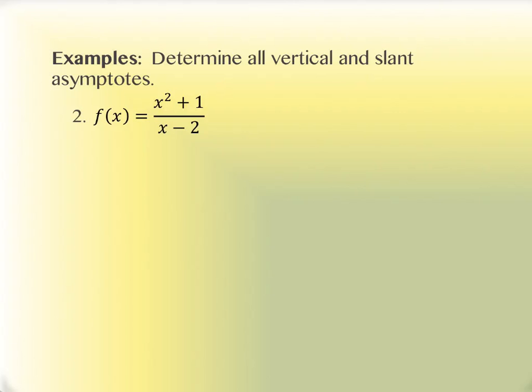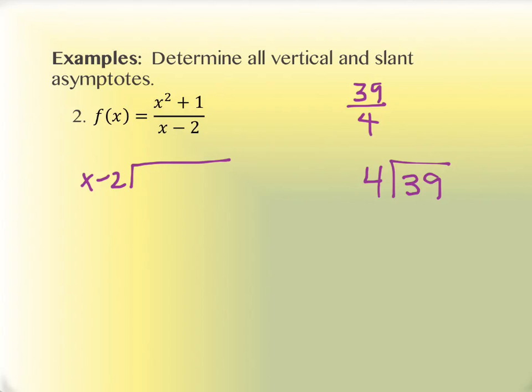So I'm going to remind you how, because I know you've probably seen this before, you use long division. Well, if you had, say for instance, 39 over 4, you'd put the 39 underneath the division sign and the 4 on the outside, right? We do the same thing with the fractional division sign this way. I'm going to put the x minus 2 on the outside, and I want the x squared plus 1 underneath.